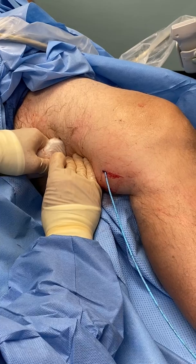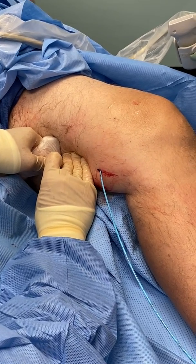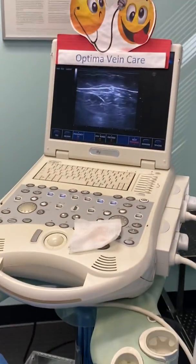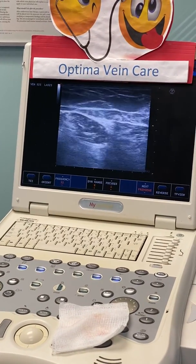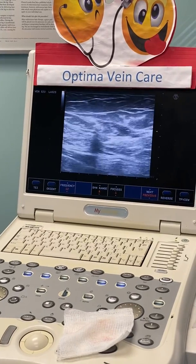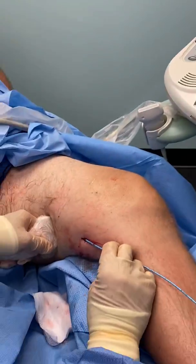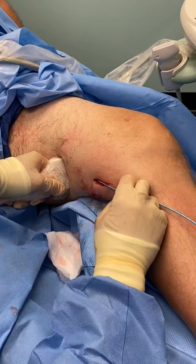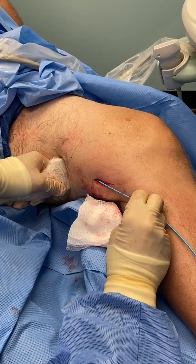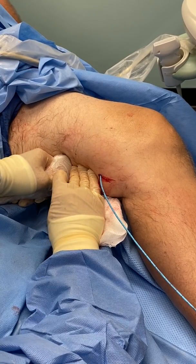How are we doing time-wise? Four seconds — hold on just a second, I want to see where I'm at. So we're getting closer, right about here. I'm just going to do one this time. Go ahead — one one thousand, two one thousand, three one thousand — one, two, three. That's the last one I'm going to do; we're going to hold this down here for one minute.